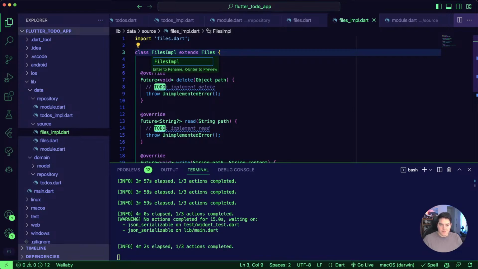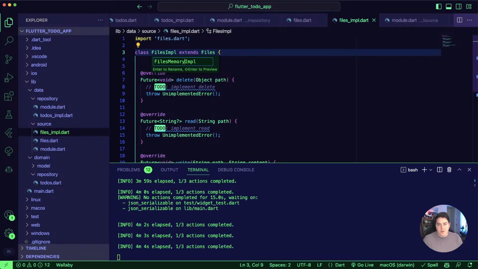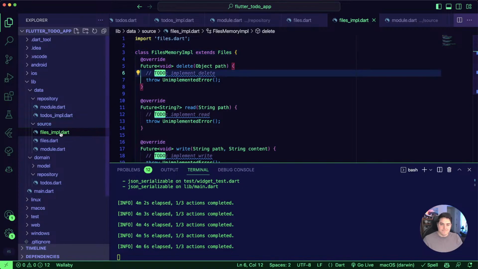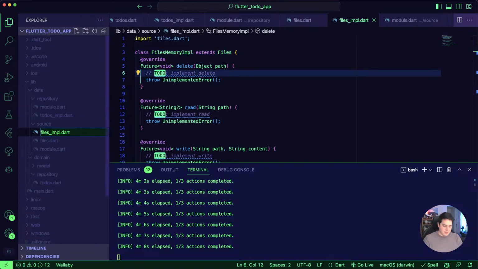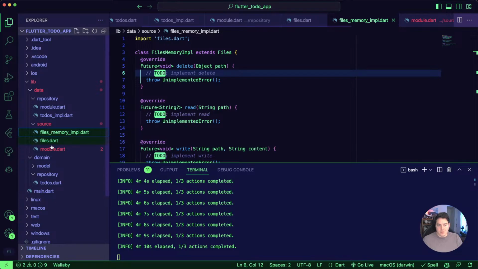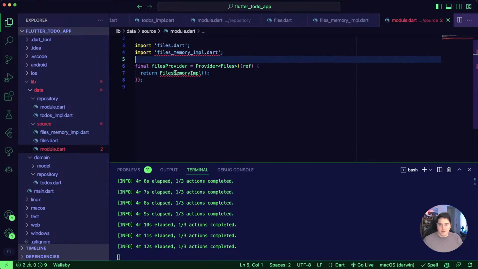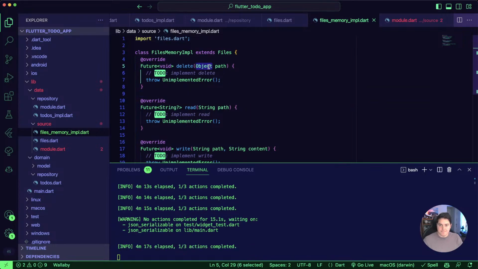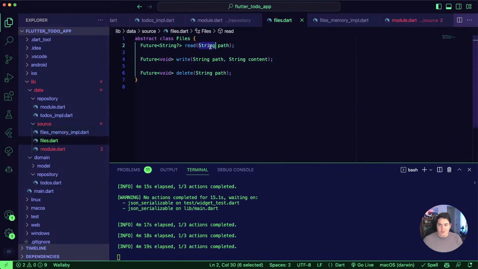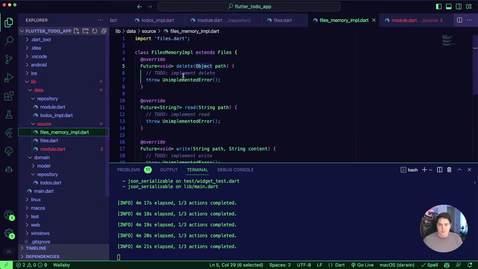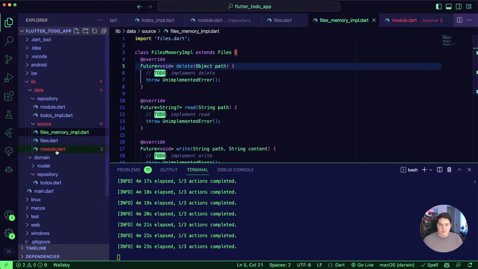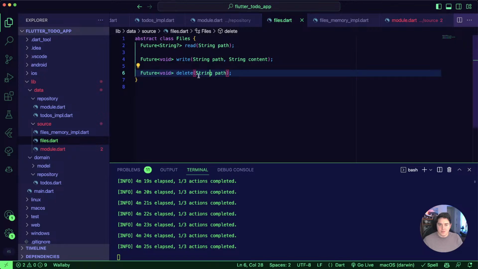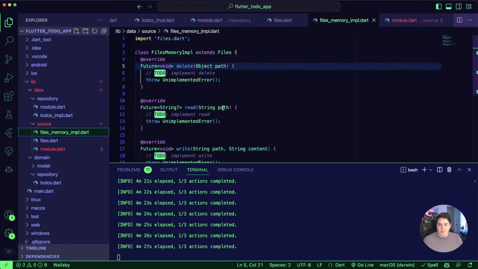And I'm going to do files memory implementation. And I'm going to rename this too. Awesome. It may take a second for it to analyze. Oh, and then one thing, read, delete is using an object for some reason, but that's okay.